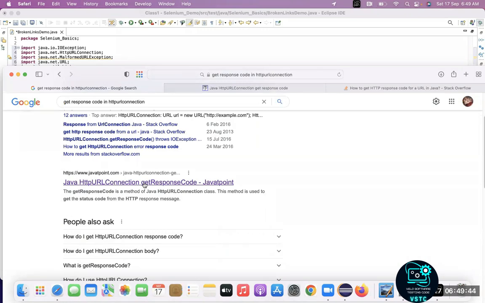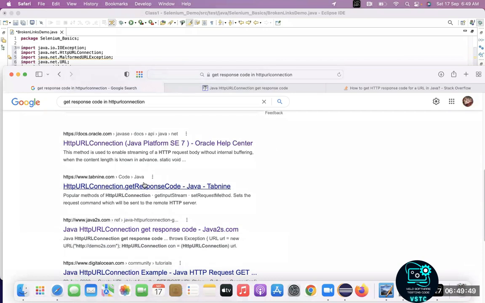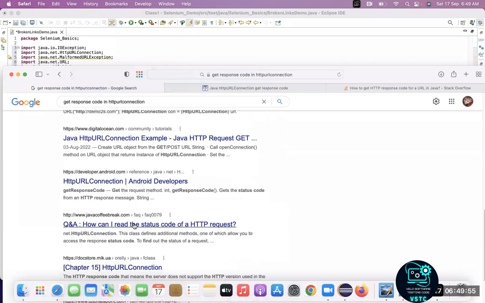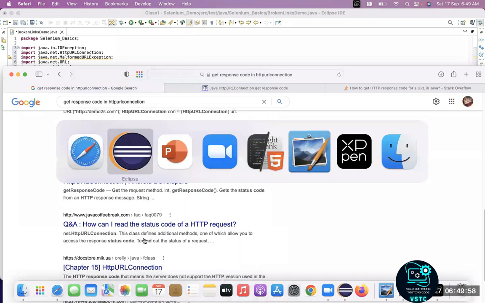If it is 200 means that is okay. If it is 400 means the client side there is some issue. If it is from 500 means at server side there is some issue. So all these things we have seen in previous session.